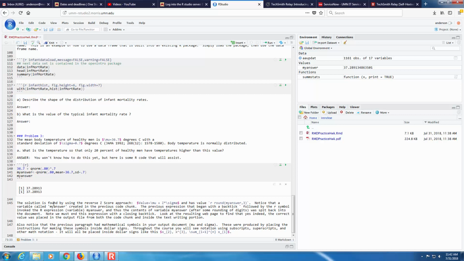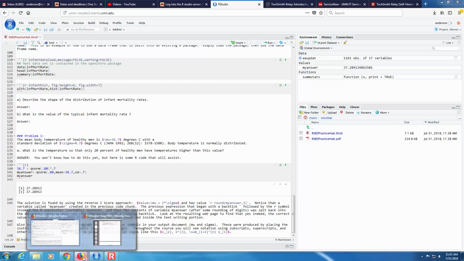37.289. In the text, you'll notice in line 145 there's a bunch of typing, and then there's a backtick R round my answer to 3 digits with a final ending backtick. And what that does is it tells R to put the value of the variable my answer right here and round it to 3 decimal places.